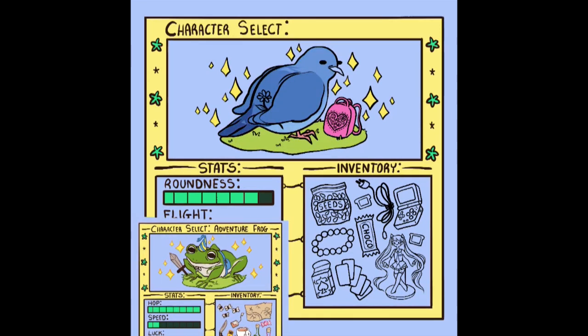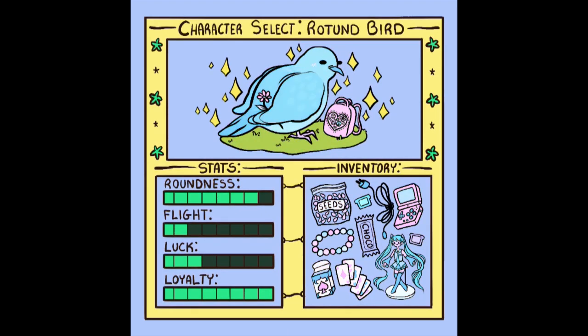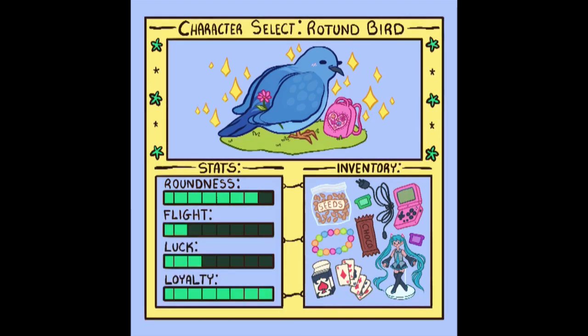Okay, so after this one, I'm gonna show you guys some shots of all of the finished illustrations just as a still, the digital illustrations, so you can look at them, and then it's gonna cut to some shots I took of the actual charms, which I have now. They are up on my shop as we speak. You can go buy them if you would like one. You can go choose whichever of these traveling creatures you relate to the most.